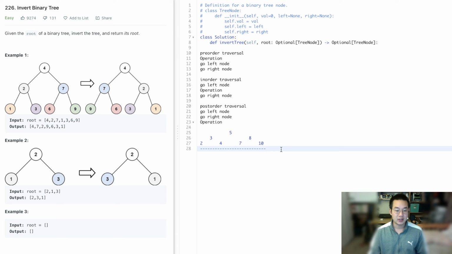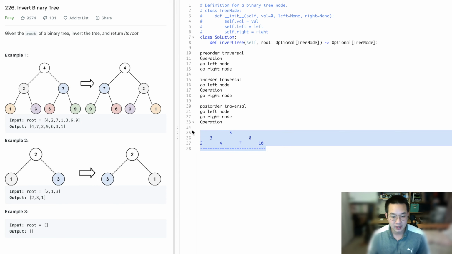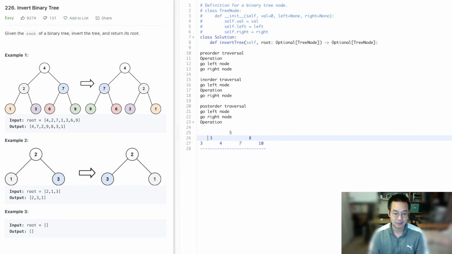So in-order operation is when we go left first, then go left, then go left until there's nothing left. Go left again, go back up. When we return to our node, that's when we make the operation, and then we go right. So when we return to this node, we make an operation, we go right, and we go left, go right.